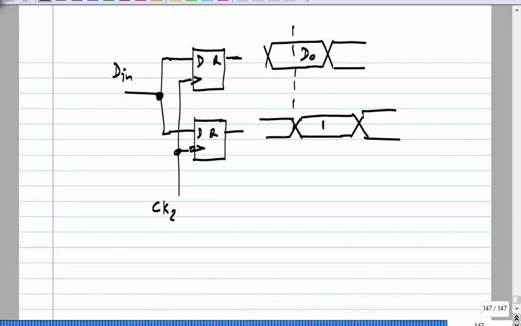So I will get D0, D1, D2, D3 like this, whereas when I have parallel streams, I want all of them to be aligned to a particular clock. One more? Where? In the upper one or the lower one? Both. Yeah, actually it is enough to do only in the upper one, right? Because this is now aligned to negative edges of clock 2, I will also align this to the negative edges of clock 2, basically I will delay this by half a cycle, that is all. Okay.